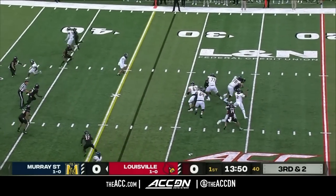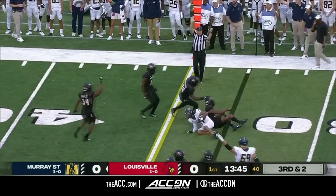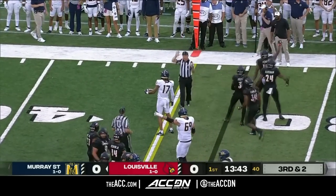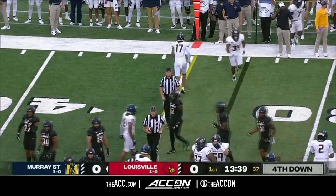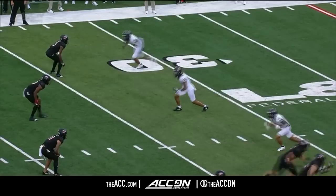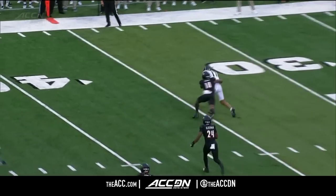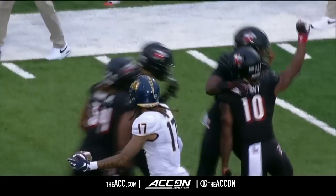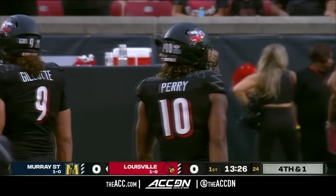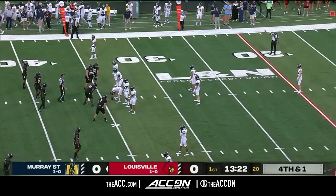Williams to throw. Has time and has a receiver too. Right at the marker. May have been dropped just shy. That was Jacob Bell on the receiving end. Looks like he's going to be just a few inches shy of that yard to gain marker, which would be the 35. Great job by number 10, Benjamin Perry, playing in that safety position. They call it a star position, kind of a transition between linebacker and safety. Good tackle. He missed all of last game with a first quarter targeting call. Good to see him back.